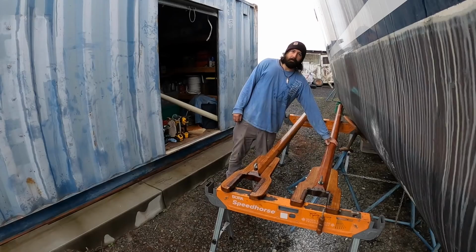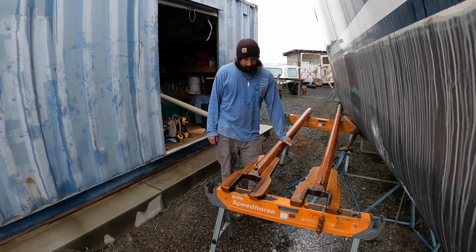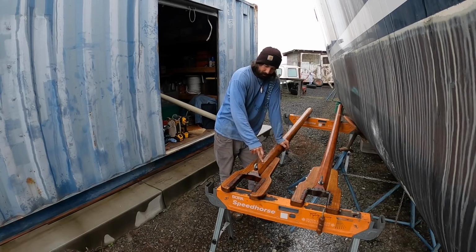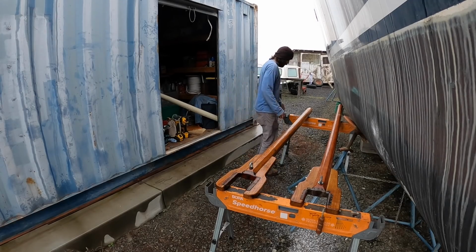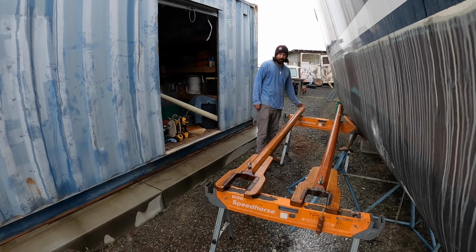I think I'm done with the mizzen boom, so I'm gonna move on to the gaff. And so I need to move this eye back, then I need to put another attachment point for the peak halyard, then I need to clean up the aft end here.